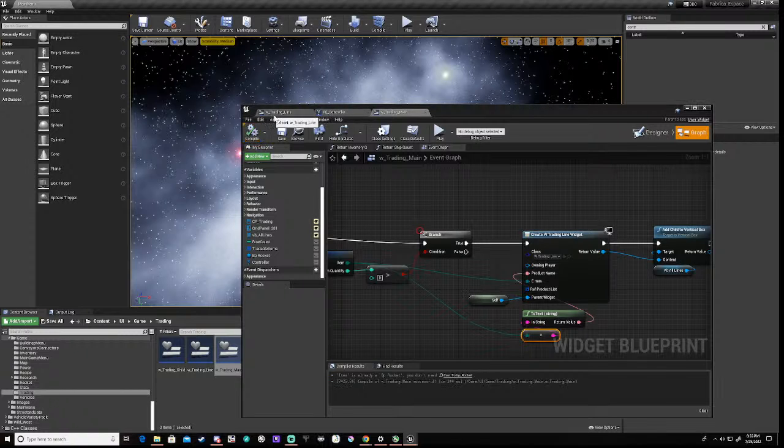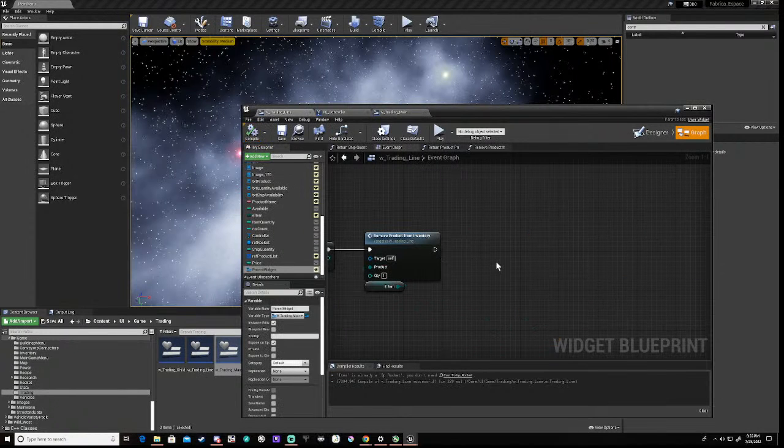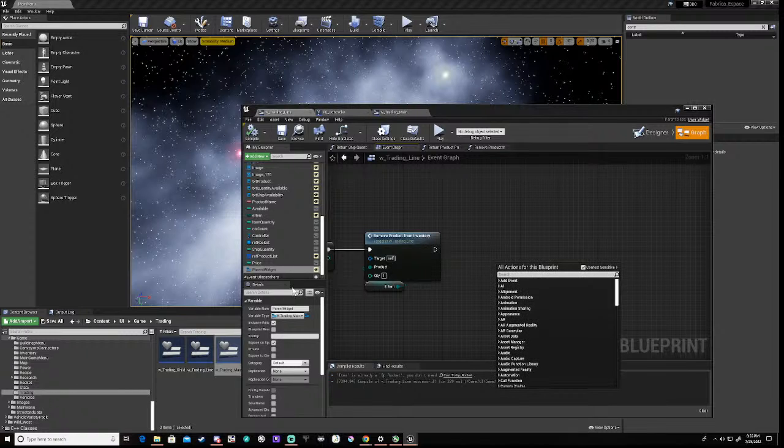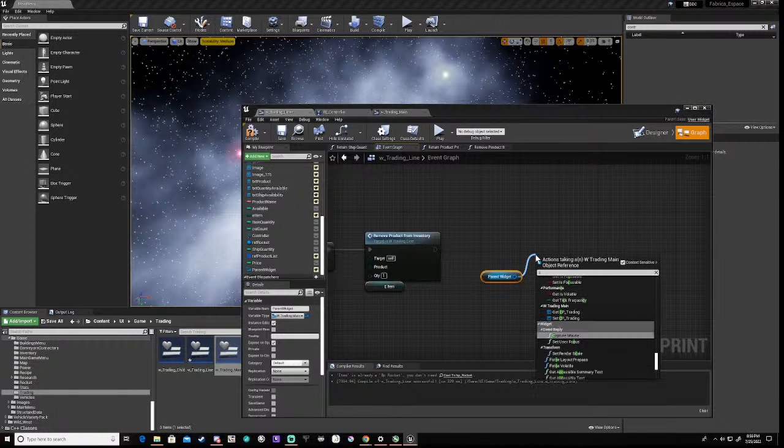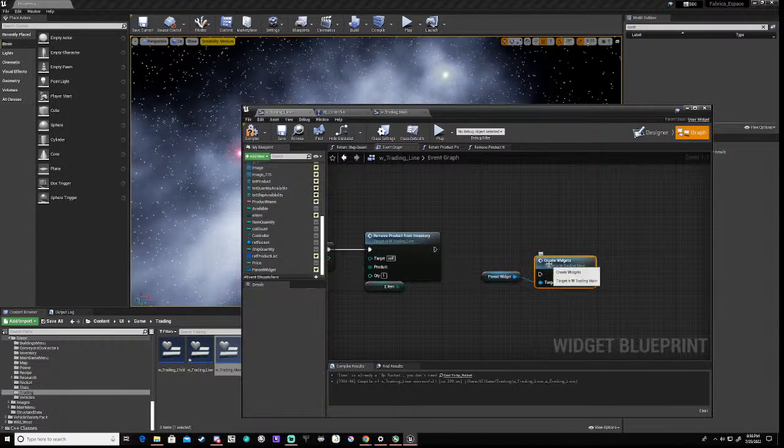And then in the trading line, when this is done, we just basically get our parent widget, drag it in, get it, then we create widgets, and that should update it straight away.